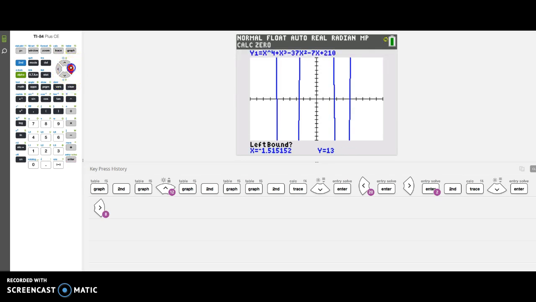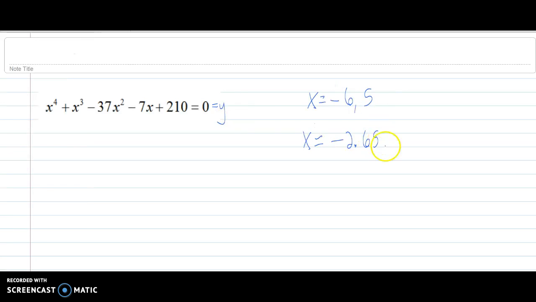Scroll to the right. I'm looking for a left bound here, and I'm following those numbers across the bottom. So right now it's 0.3 up 200, so it's still too high. I'll just make it go right a little bit further. Hit enter. That's the left bound. Now I need to scroll over quite a bit further. And now I'm to the right of where that, let's go a little bit further. I can see the y value is negative, so I'm a little bit to the right of that point. I want to find what is the 0 in between those two borders. I'll hit enter for the guess because I don't care. And then the 0 is positive 2.65 comma 0.